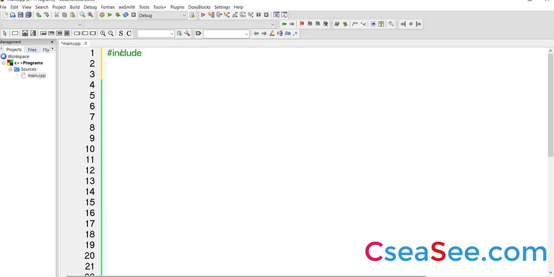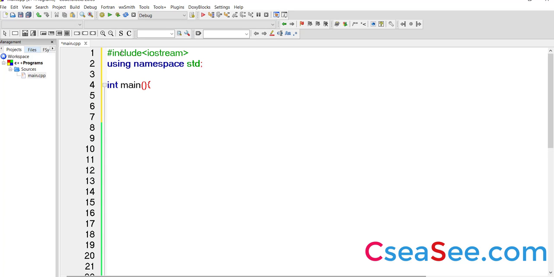When you say include iostream, we are enabling the ability for the program to receive input and to print the output. So that is the important part. Next we will be using namespace std. As I mentioned, these are built-in library functions which allow us to design applications. Having made that point clear, we will give the main, int main.